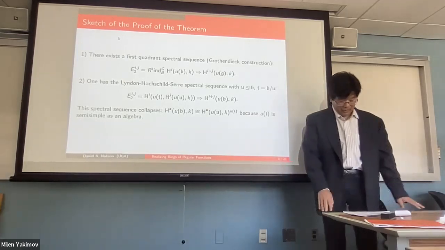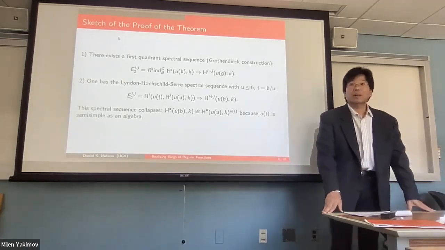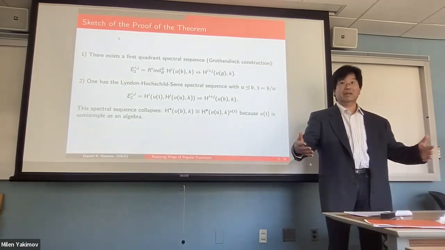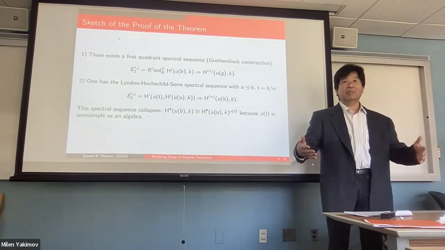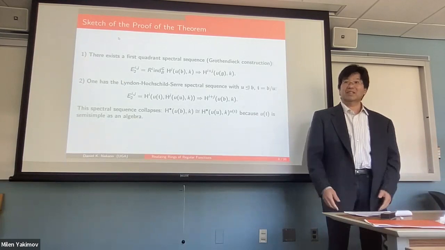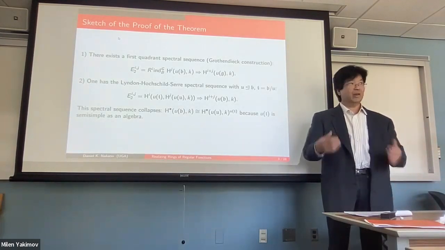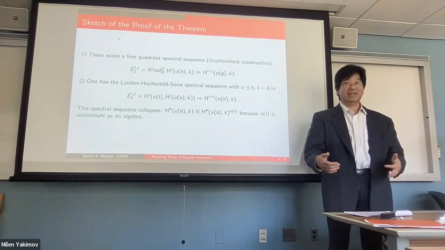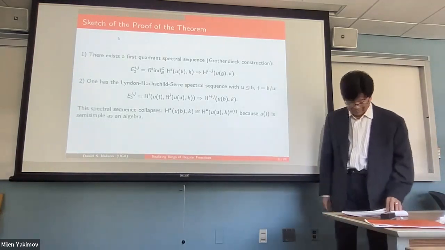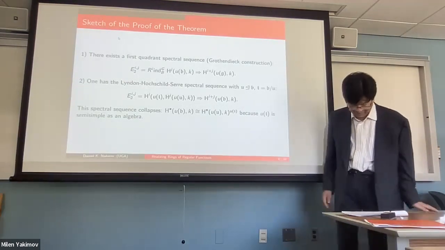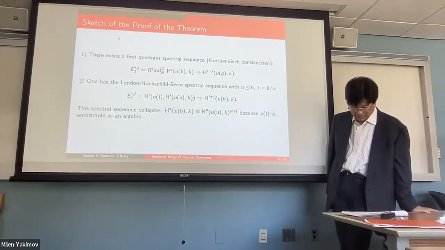The way I think about this is the following. I'm going to give you 3 spectral sequences, and I'm going to make every single spectral sequence collapse. When I make every single spectral sequence collapse, then out will come the answer. That's the idea. So the tale of 3 spectral sequences collapsing, that's kind of the theme of this.